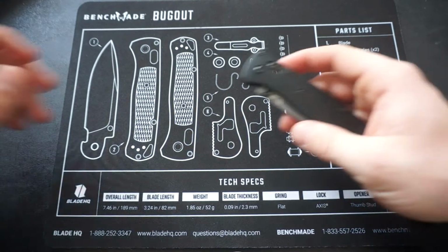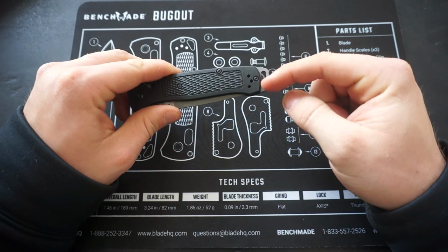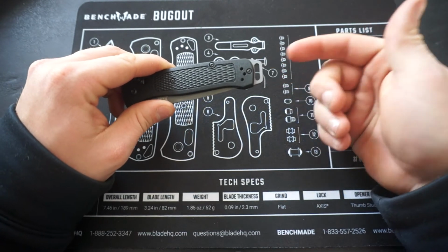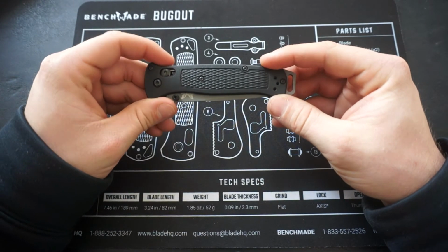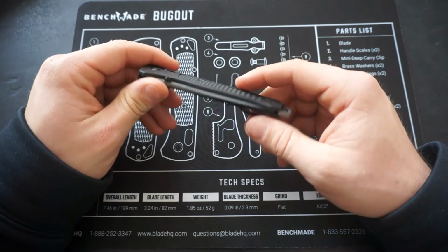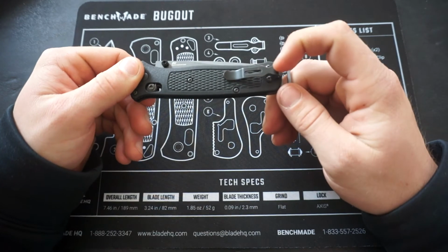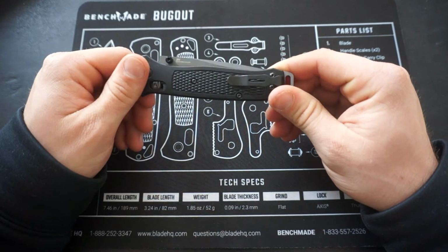Now let me bring you guys in and show you what this knife looks like up close. Taking a look at this knife from the top down, we'll start here on the back. We have a little loop here. If you want to throw some paracord in there attached to a carabiner, you can. On the handles here, we have black Grivory, making it super light, as I mentioned before. And then on the back side, we have this small pocket clip here, making it super convenient to pull it in and out of your pocket.